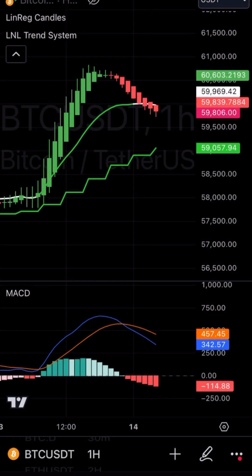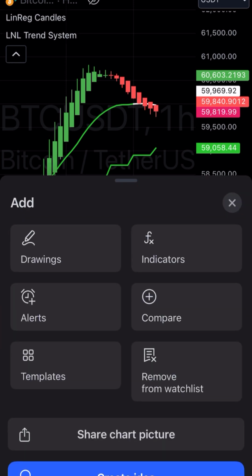Okay, so with the strategy, you can choose to do it with linear lines or without them. I prefer doing it with them, because the linear line strategy just makes this more effective, in my opinion. But anyway, you need to set up your linear line strategy with the linear regression candles.